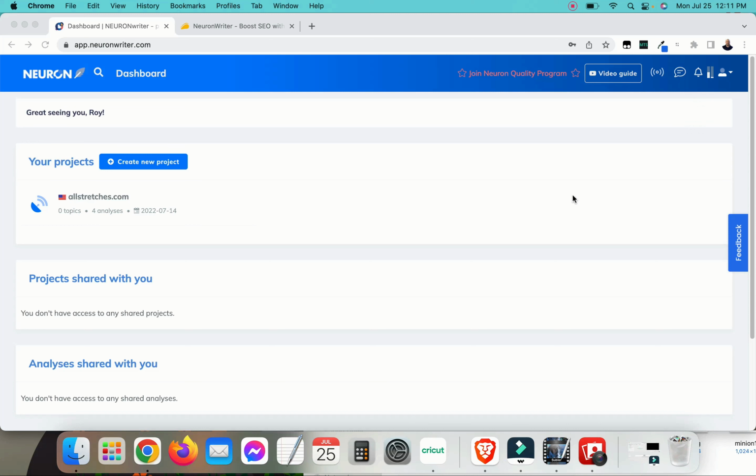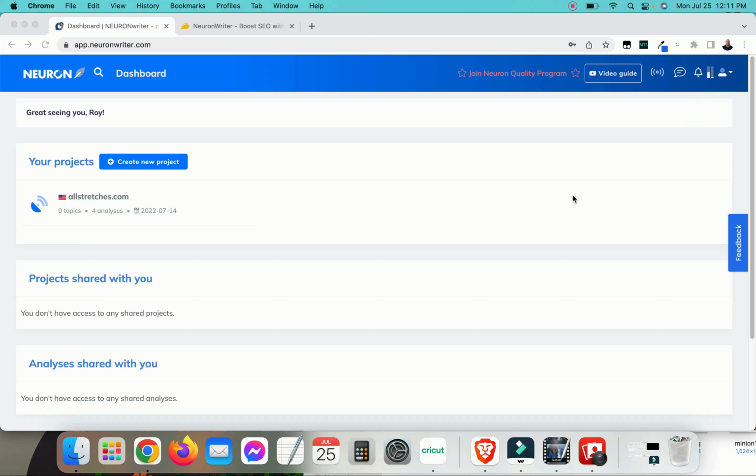So what it does is it will help you enhance your on-page SEO score, which will help you rank in Google. It will take your competitors off of Google and analyze the web pages that are showing up, and it will show you the most used words that they're using.